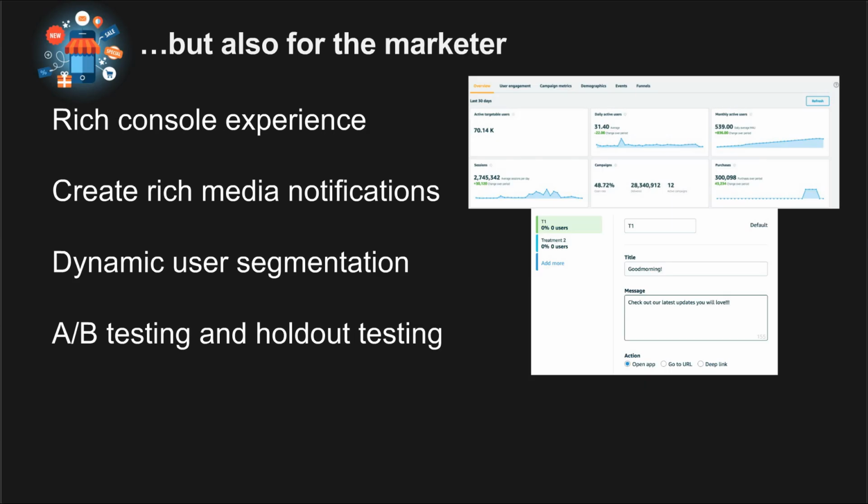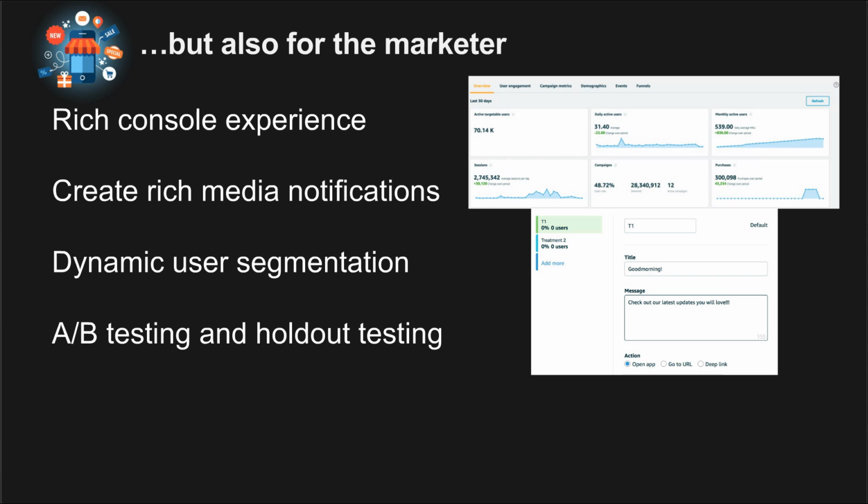The new customer persona that we have added with Pinpoint, that we are focusing on with Pinpoint, is the marketer. Some of the way we have thought about this is a marketer wants a rich console experience where the marketer can come in and visually see how to interact with the different pieces and different functionality that Pinpoint has. We've gone further down rather than just giving pure campaign functionality. If your marketing team wants to create campaigns, they also want to have data on how the campaigns are performing and also tools to improve that campaign messaging.